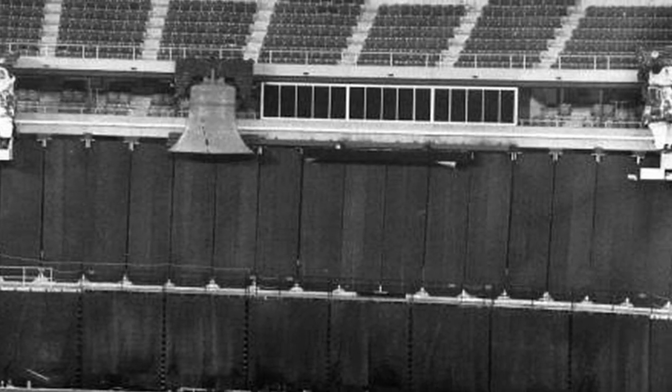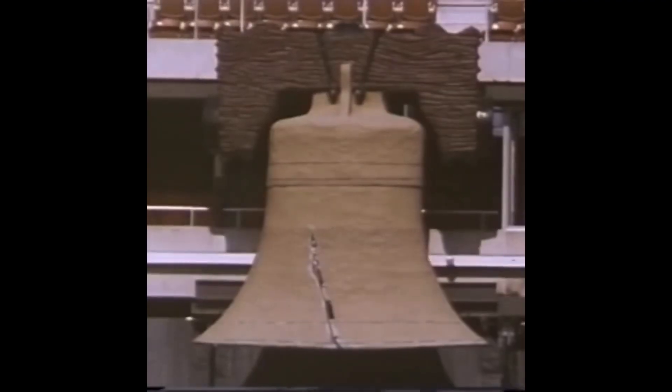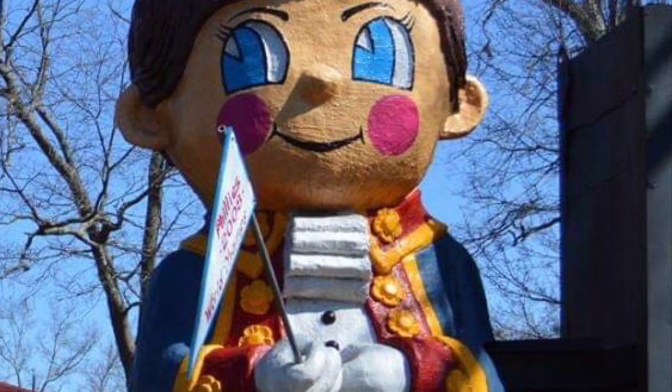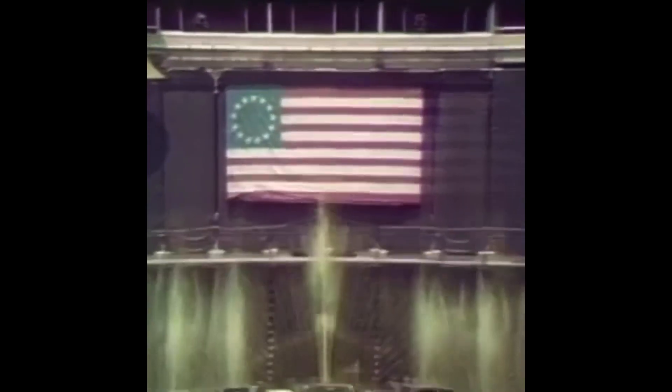Just what was the Home Run Spectacular? That is probably best described by Giles in his own words, given to the Philadelphia Inquirer in 1970: 'When a Philly hits a homer, Philadelphia Phil will appear between the boards in center field and hit a baseball. It will travel toward the message board in right center and strike a Liberty Bell. The bell will glow and its crack will light up. The ball will continue and hit little Philadelphia Phyllis in the fanny and she will fall down. As she falls, she will pull a lanyard on a cannon and the cannon will explode. After smoke and sound effects, a colonial flag will drop down. Then my dancing waters will come into play the tune of Stars and Stripes Forever.' Ah, the 70s.